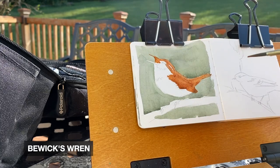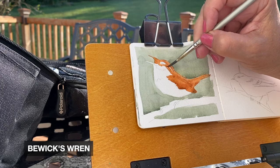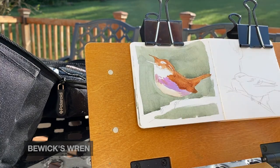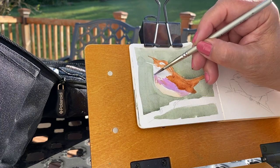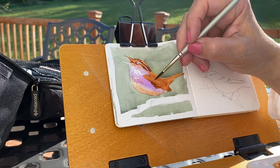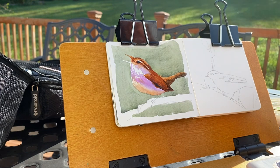A lot of them I would paint an undercolor — a medium or dark color — and then just start adding different colors on top, because birds are a different thing than what I've been practicing in gouache. A lot of them will have darker light markings, and with gouache you kind of move from the back to the front, and sometimes the dark part is in the front and not necessarily that base color. This little bird had a purplish tint to the chest — it's a white chest — so I put a lot of color down first and then went back and painted in some white feathers and built it up that way.